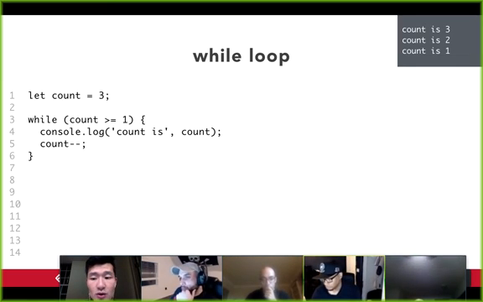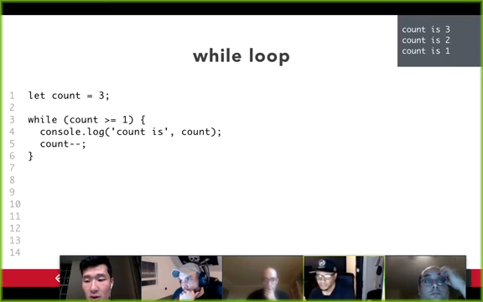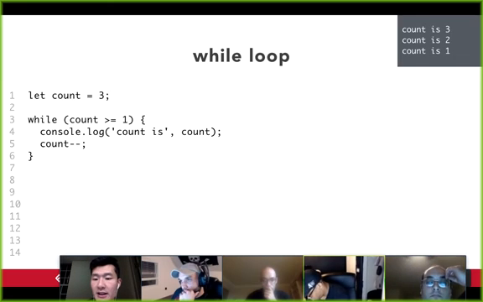Now count is 2. Which is why beneath count is 3 on the upper right-hand corner of my screen, we see count is 2. After we print that out, we do it one more time. We say, let's take away 1 from count. And then we go back to line 3 and we check our conditional one more time. Count is now equal to 1. So when we check our conditional on line 3, we're basically asking, is 1 greater than or equal to 1? And the answer is yes. It is greater than or equal to, because it is equal to 1.